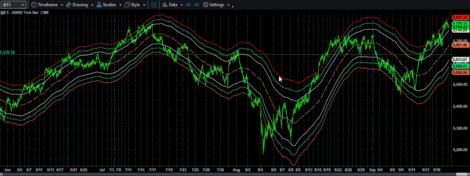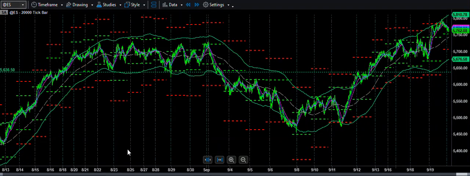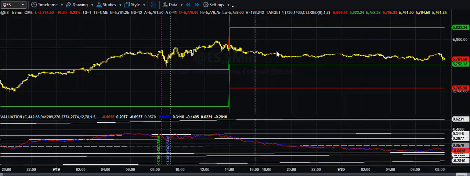With that, I also have the price forecasts. You can see that when I drill down now to the 20,000 tick bar, I overlaid the price forecasts with it. Again, the forecasts are a separate program that you see right here.